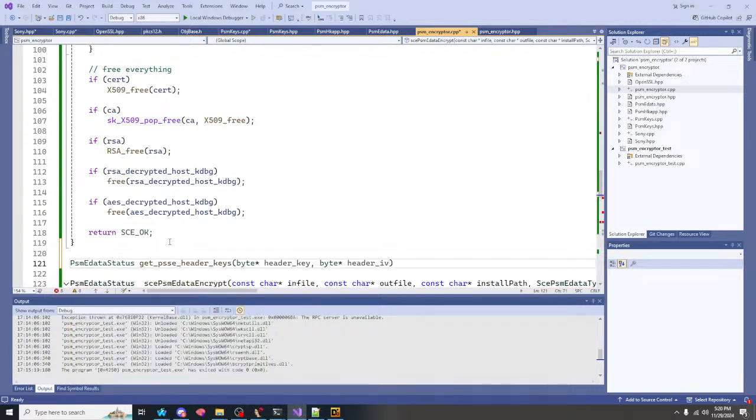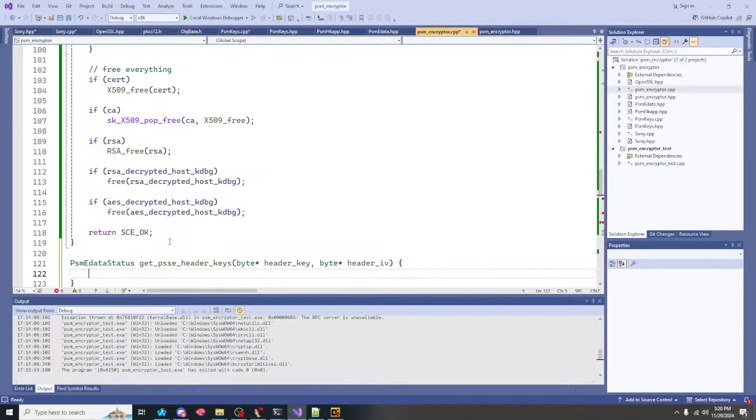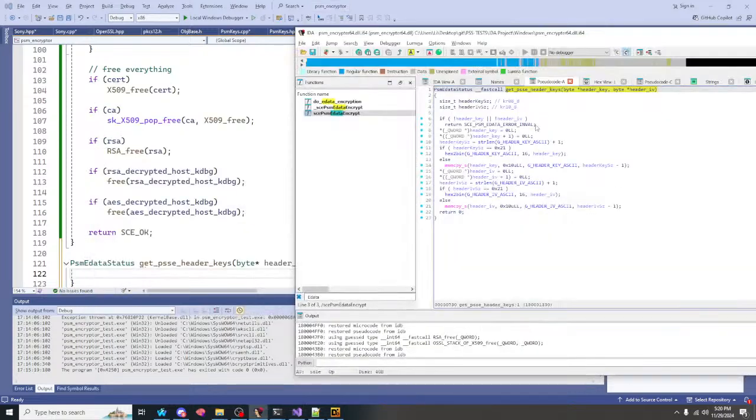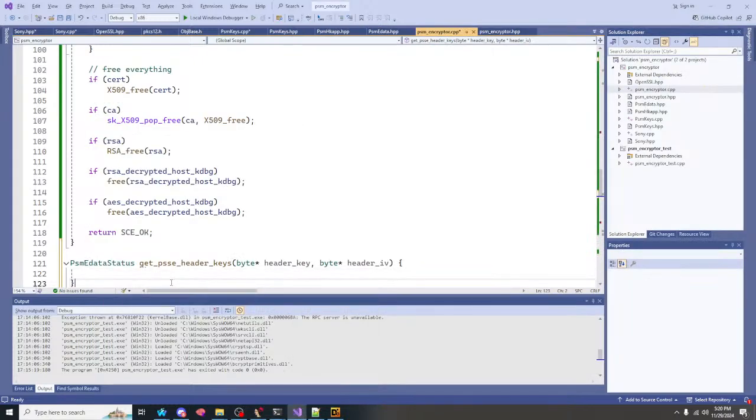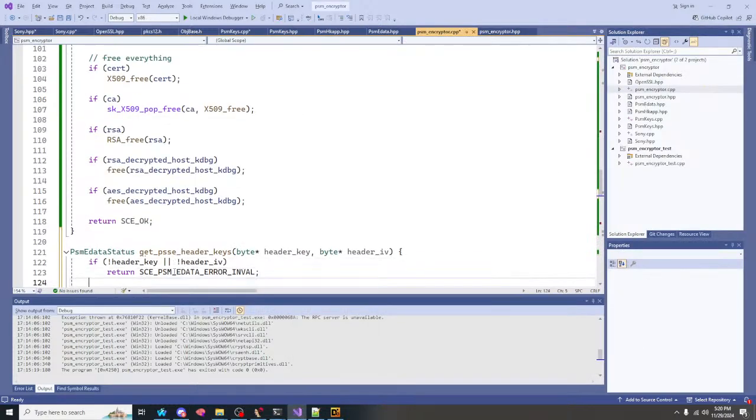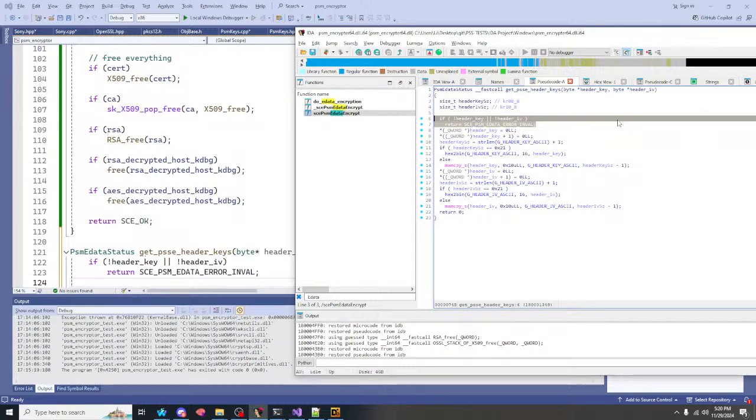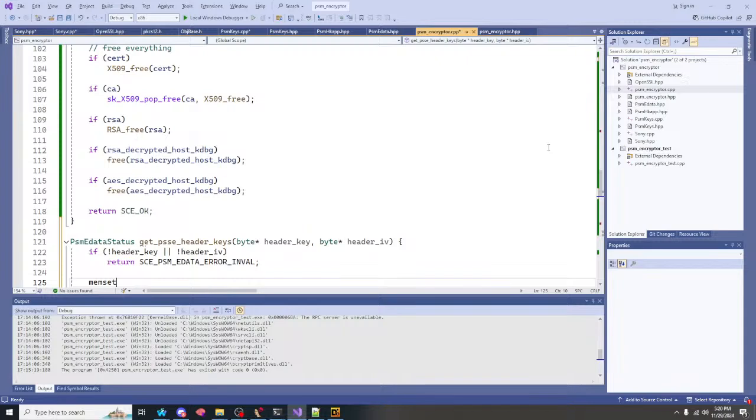Status, get PSM header keys. First things first, we want to check is the header even there. Okay. Then we want to memset both of them. Header key at 0.